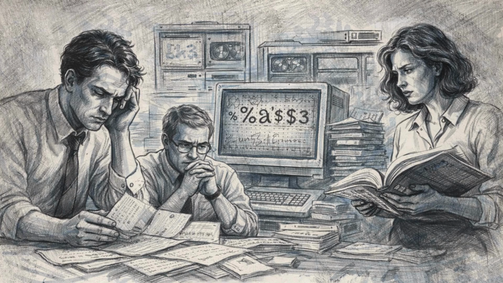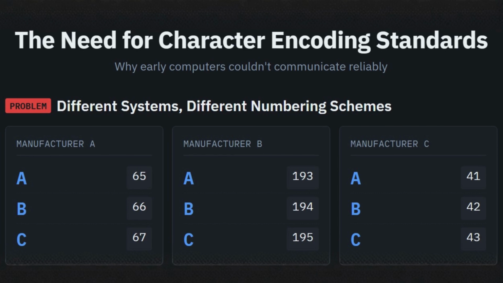We'll start with trying to understand the challenge that early computer scientists were up against. They needed a way to represent letters, numbers, punctuation marks, and other characters using only binary data. In concept, it may have been straightforward. Assign each character a unique number. Store that number in binary. The letter A could be assigned 65, B 66, and so on, perhaps.